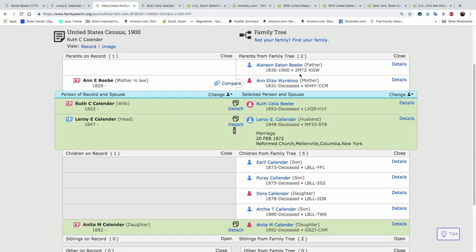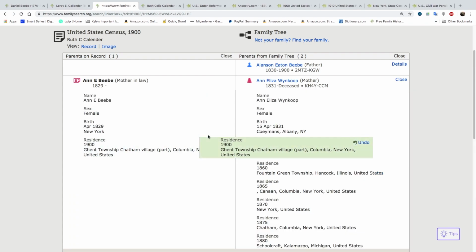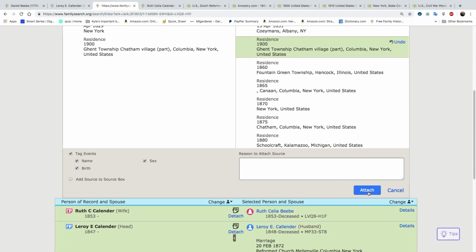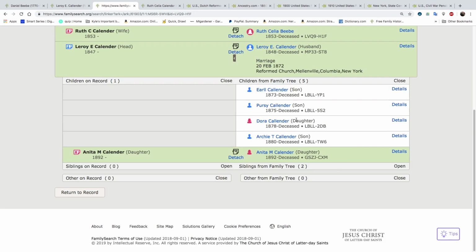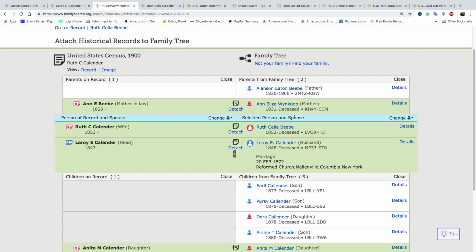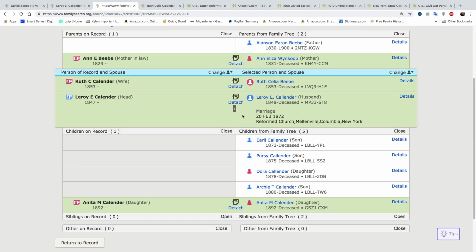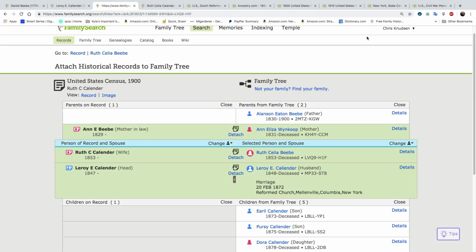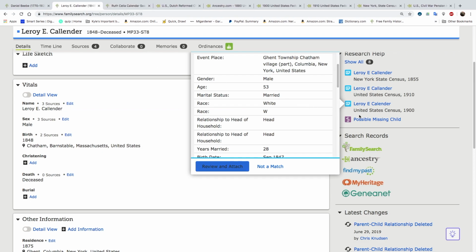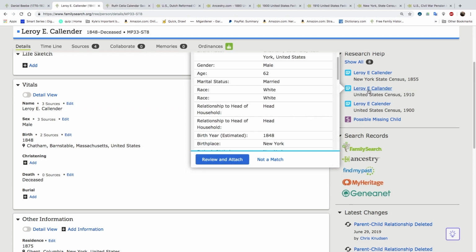And once you do that, it pops up so you can add the mom's record. Anne E. Beebe and Eliza Wincoop. So we're going to add that residence and attach this source to her record. Okay, great. So now let's go ahead and close this one and add the next one, 1910.